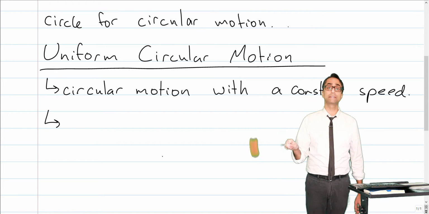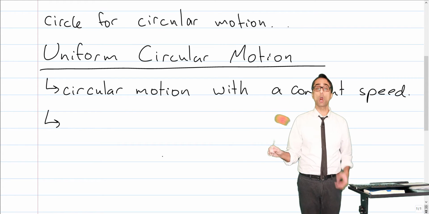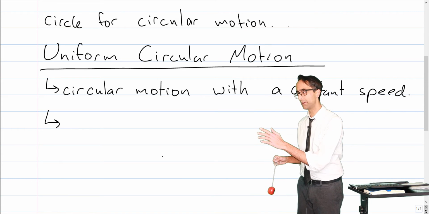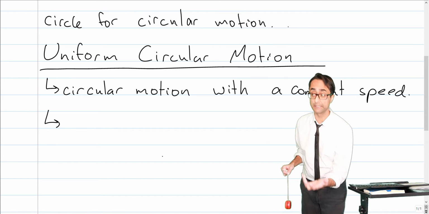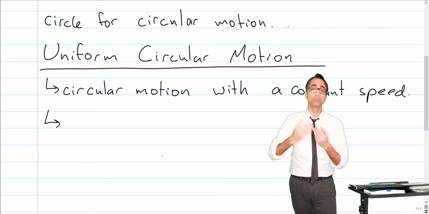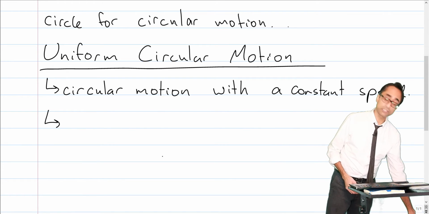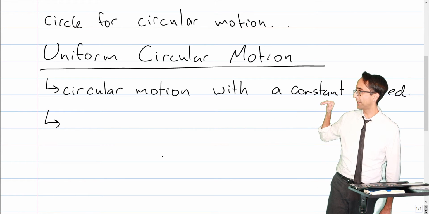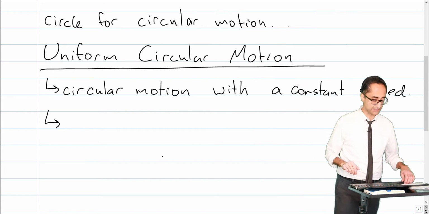And so what that means is, even if the speed is constant, the velocity is not constant because the direction is not constant. Velocity is a combination of direction as well as the magnitude of the velocity or the speed. And so they must both be constant to qualify as a constant velocity. And that's not possible in circular motion. Clearly, in our regular constant velocities, you're going in the same direction at exactly the same speed. That is not what is happening here.